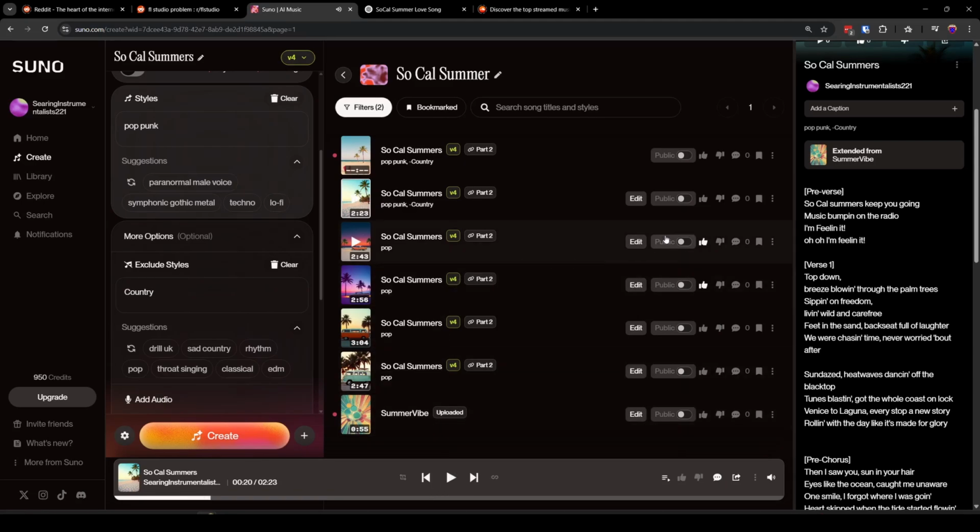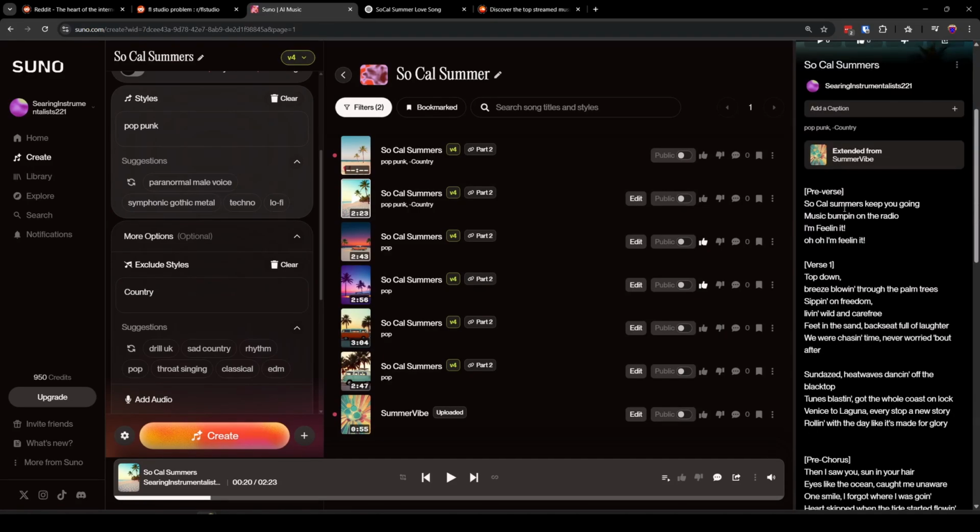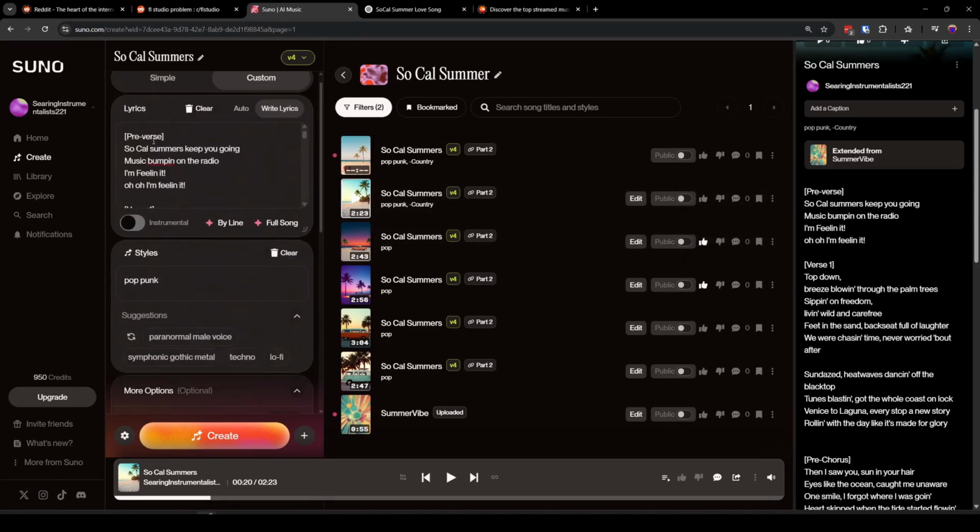I'm going to stop it there. It's kind of similar to the previous one, but just not as good. Also, it's not saying my pre-verse, which I'm a little bit wishing that it would, but I'm not sure what I can do. Let me go up here and I'll change this from pre-verse to intro. Maybe then it'll use it. I'm going to hit create. Actually, I'm going to go back to pop. I'm going to hit create, and while that's creating, I'm going to listen to this next one here.